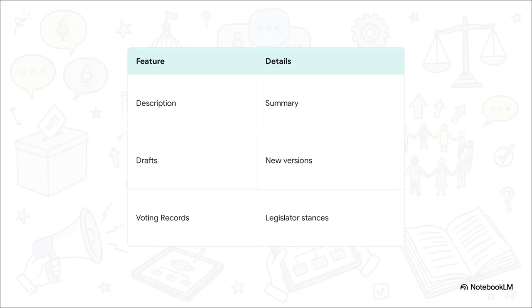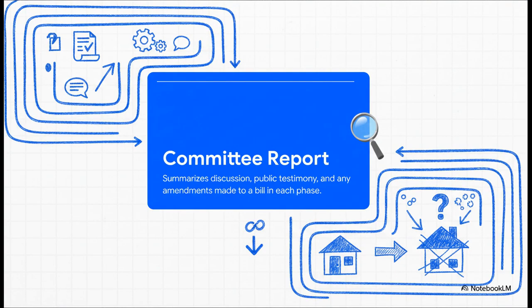You get a brief description summarizing the bill's intent. You can track the latest drafts, which are marked as House draft or Senate draft when the language changes. And best of all, the voting records. You could look up your specific representative, like Rep. Ward for example, see exactly if they supported or opposed the measure. No hiding. As a bill travels through this whole maze, it generates what's called a committee report.